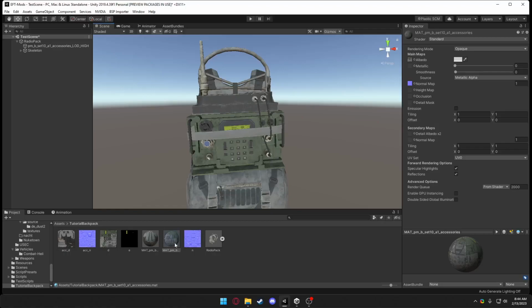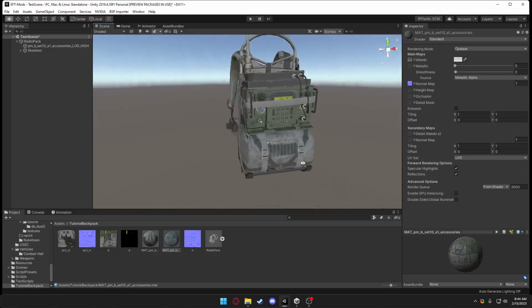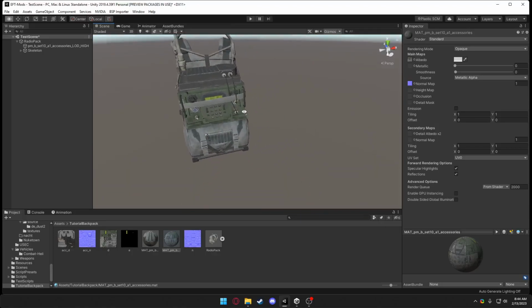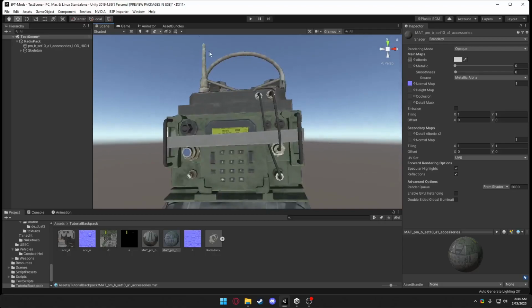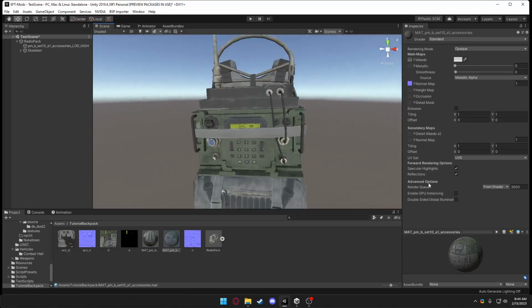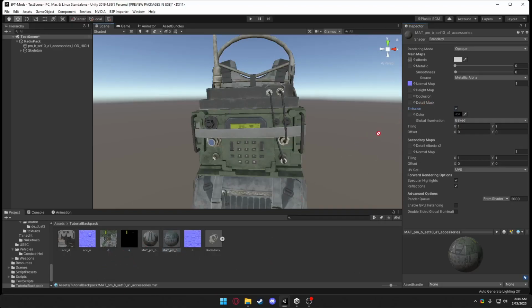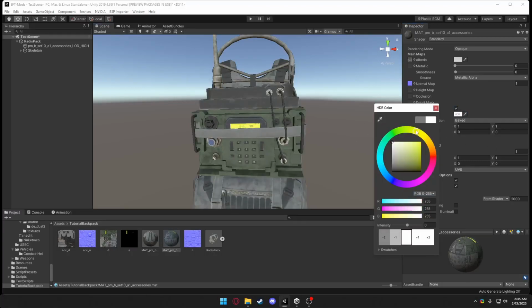And then I need to add an emissive map. And with the pros of using the SDK, you can add emissive materials or add your own shaders or anything like that. So for example, I want to make the little panels on the radio glow. There's a couple more panels around it, but right now this is just the main one. So what I'm going to do is put on my emissive. I got to turn on emission. Put my emissive texture in there, and it's going to be green.